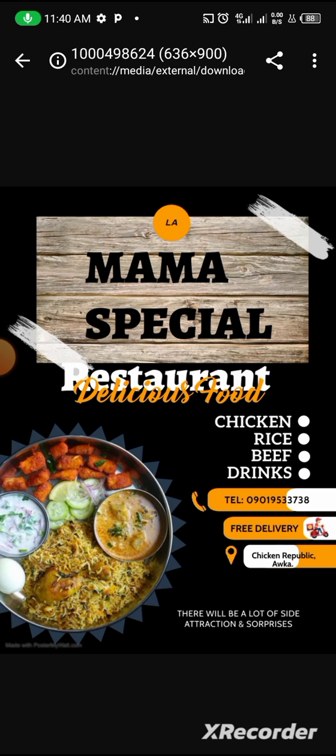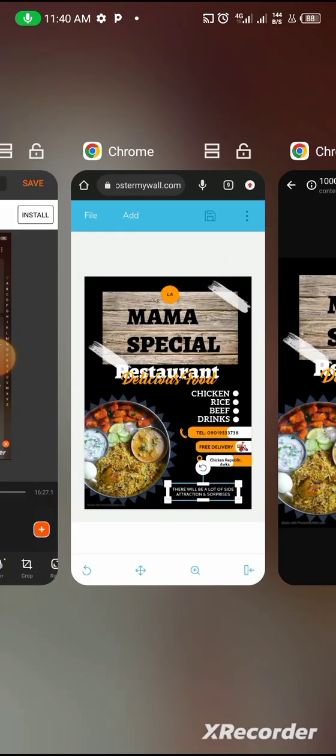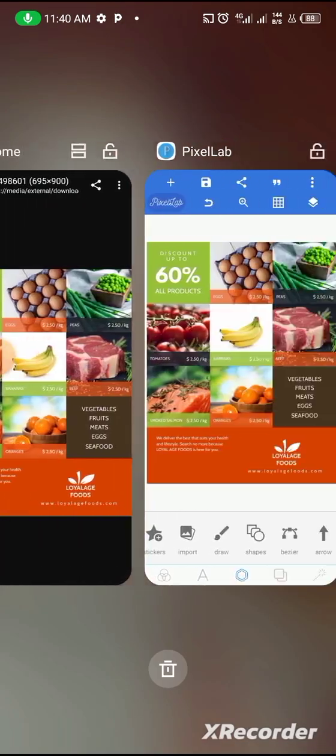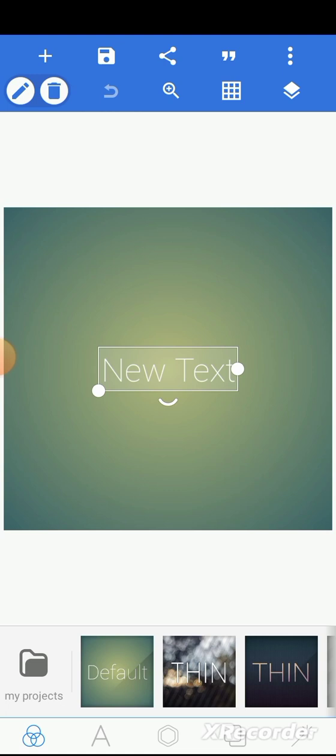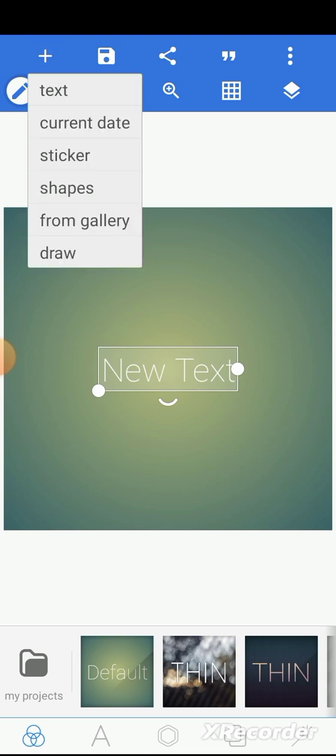So this is it. You can also design this on Pixel Lab, but for now, for this free class, you just have to learn this basic. So we'll go over to Pixel Lab. That is where we'll go right now. All right, go over to Pixel Lab. That one's a new one. Yeah. You go back to Pixel Lab from your gallery.